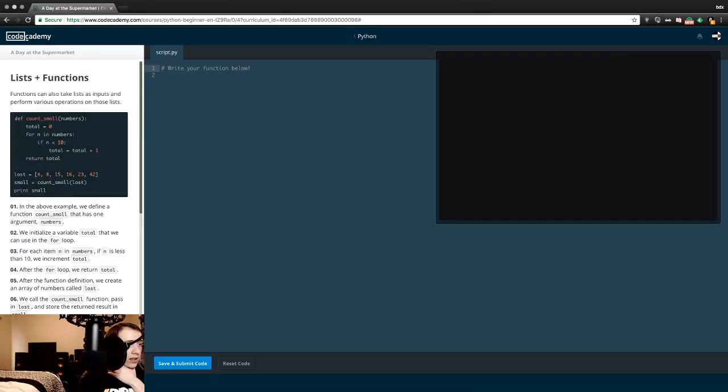Okay, after reading all that, I kind of get the general idea. So we're defining count small in regards to numbers. We have a total, which equals 0. For n in numbers, if n is less than 10, the total will be the total plus 1. And then we're going to return the total after it's run through this.